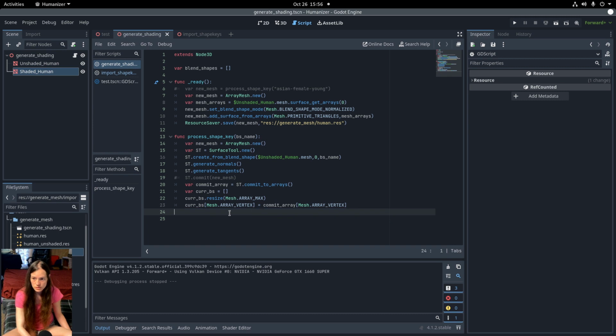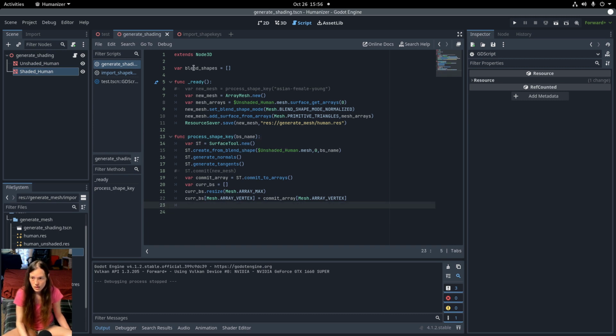And instead of returning the new mesh, I'll append this to the blend shapes.